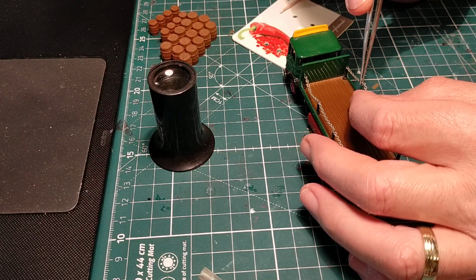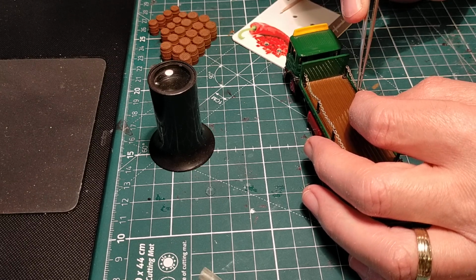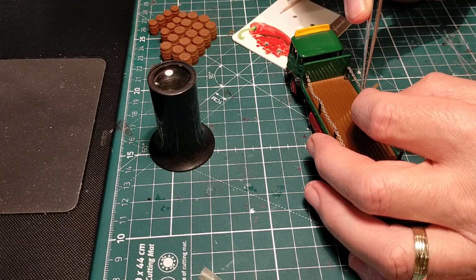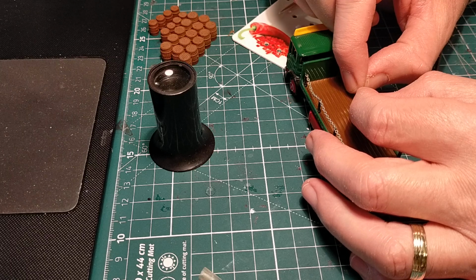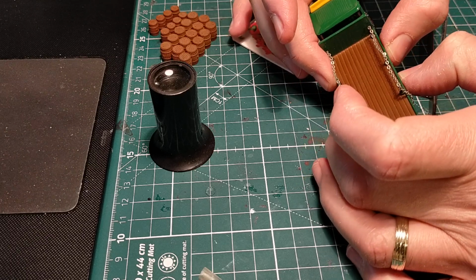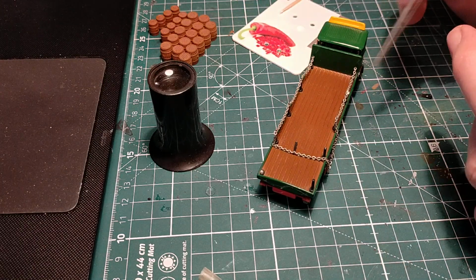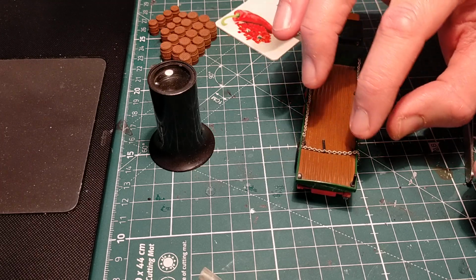So I'm going to sit this here on there, catch the peg, and that's us. So I think that's good. The glue and glaze will set and hold it in position. Plus glue and glaze is transparent, so we're okay.